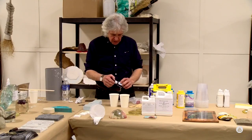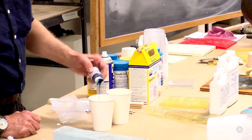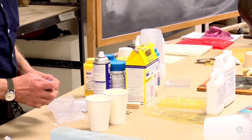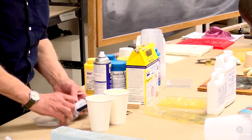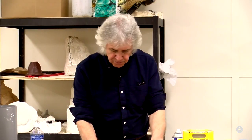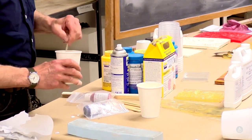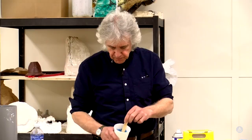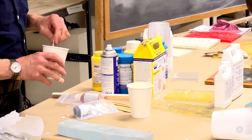So here we've got some urethane-specific tint. We're going to try just a drop in there. You see I've got it in a plastic bag to protect me from it. So you see we've got part A, part B. Typically we'll put the color into the part B beforehand. A little bit of color goes a long ways when you've got pigment.